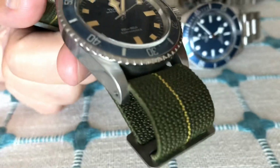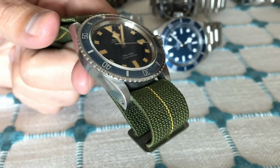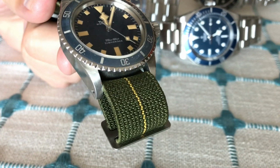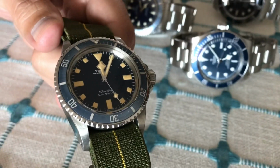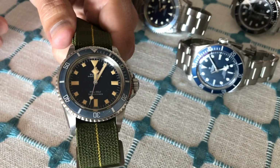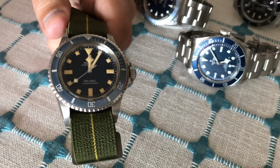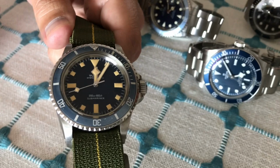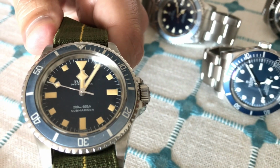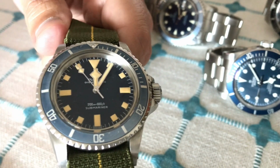Again, I thought it was very smart of the Marine Nationale, what they were doing, that they bought this, because it's got every technical quality that you would expect from a Rolex. The defining point for me in a Rolex is the Oyster case, because it's tougher, and the waterproofness is better over a period of time. Like if you take an Omega Seamaster from the 60s and the 70s, I wouldn't put this anywhere near water, whereas a Rolex Submariner, if it's not pitted, if it's been maintained, you could probably do it. It's just the way that they're built, and that is the point of difference I think Rolex has.